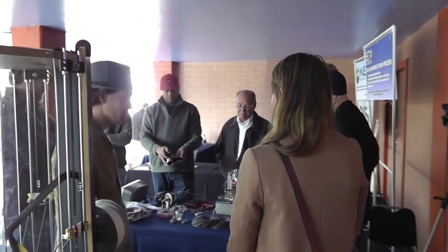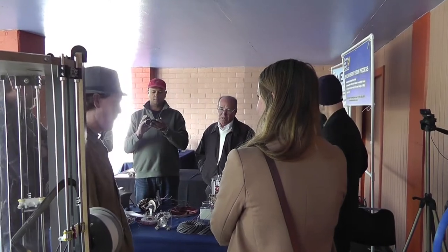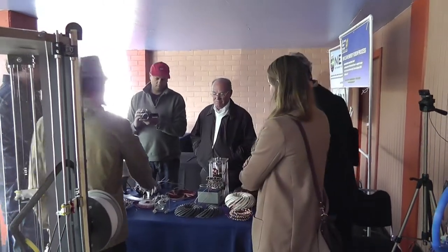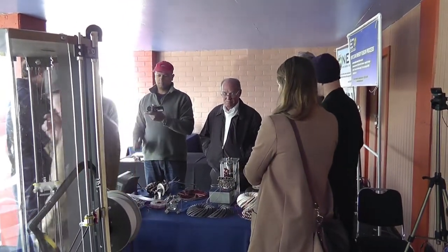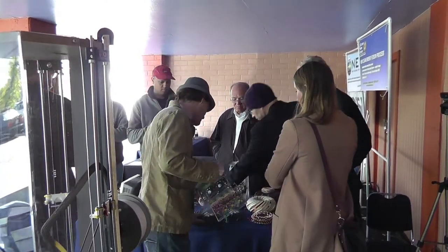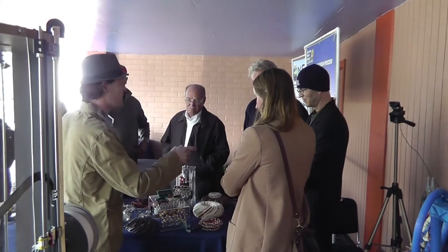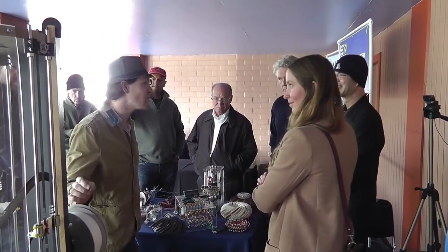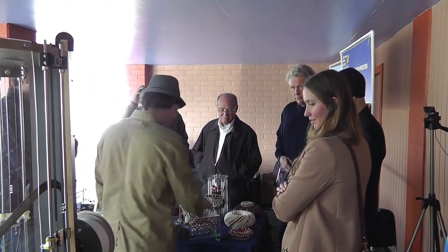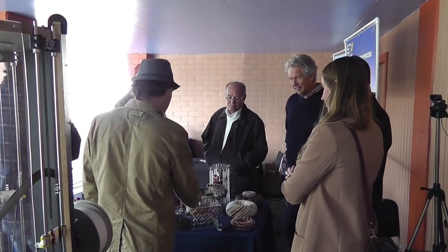It started out as a just-for-fun idea and it turned into this fantastic thing. Have you ever measured energy in versus energy out? Not on any of the ones I've constructed. I actually have new ones — this box over here, this is called Pulsefire. Let me set up a laptop so you can actually see. This runs off an Arduino.